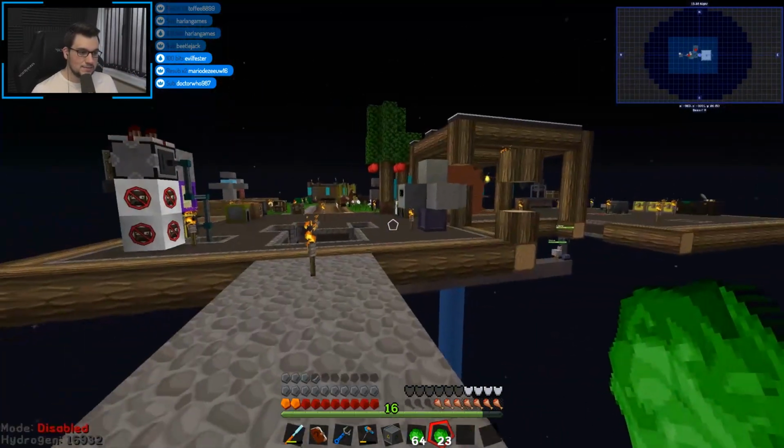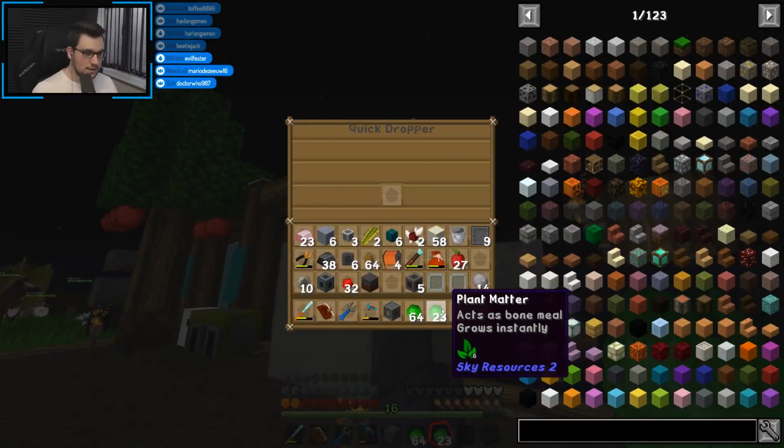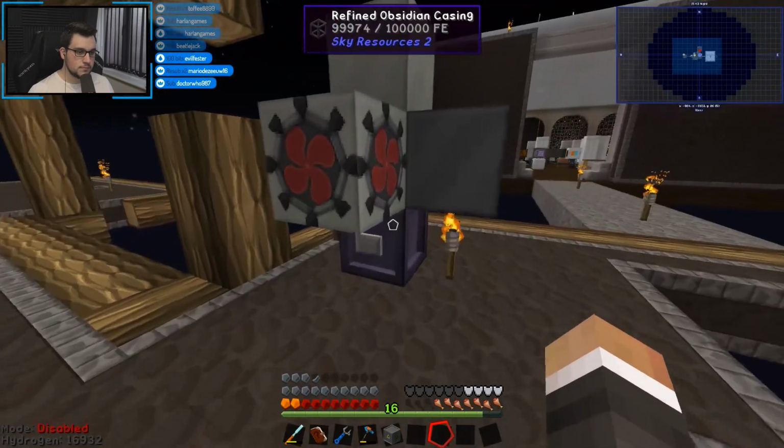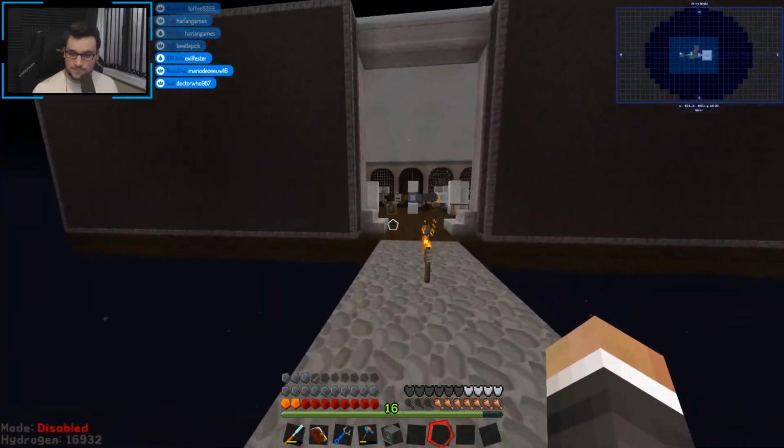Oh, look, they're friends. The creeper and the chicken. How nice. A whole 21 dirt, eh?